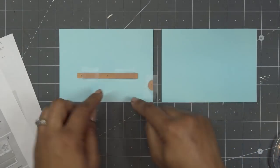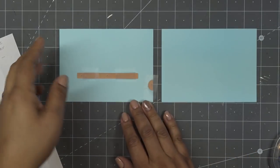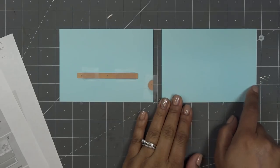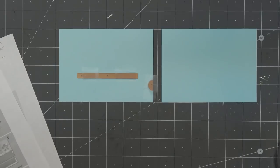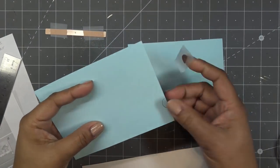Okay, so the most important part of this guy is the height from the bottom. So you want 1 1/4 inch from the bottom edge. Okay, I'm going to run that through. And on this one, I'm only going to do this little piece. Again, 5/8 inches from the bottom. And I'll have our very base pieces here.